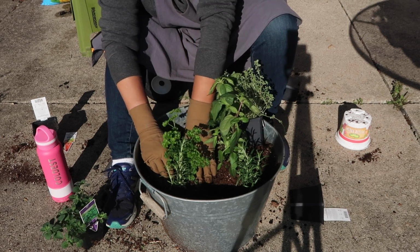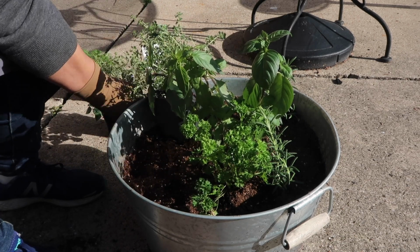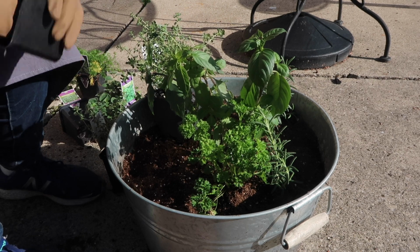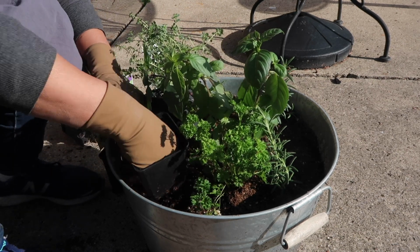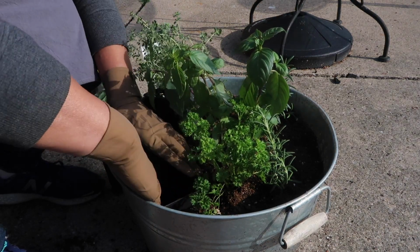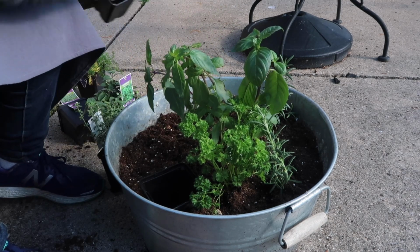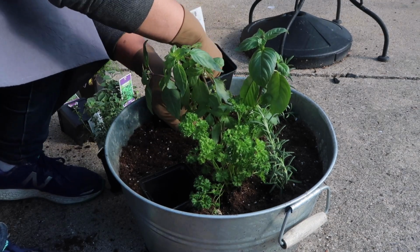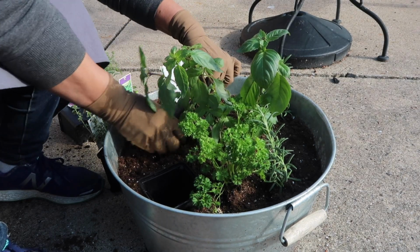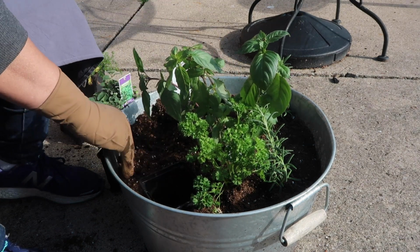Once I get it in, I get the soil patted down around it, and then it's time to get in the thyme and the oregano. One of the things I find that works well for me is to actually use the container itself to determine the depth of the hole. So sometimes what I'll do is put the container down in the soil, and I will leave them in place. And that's what I'm doing here. I'm leaving them in place so that then I can just lift the container out and drop the plant in.